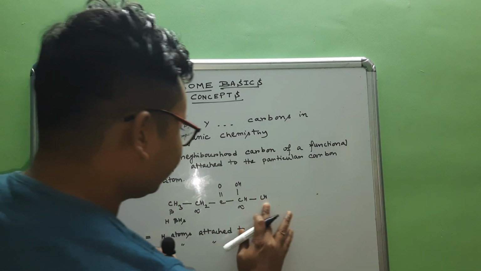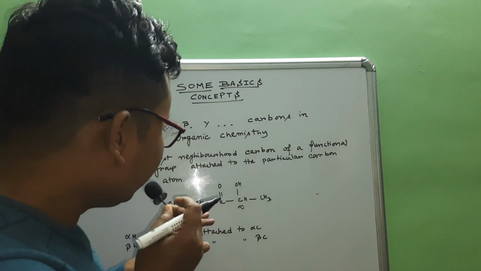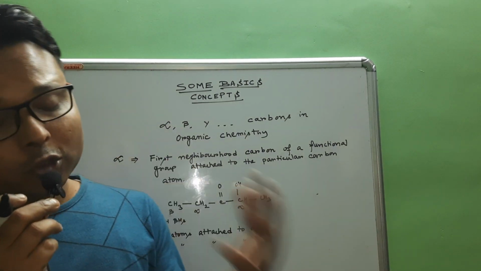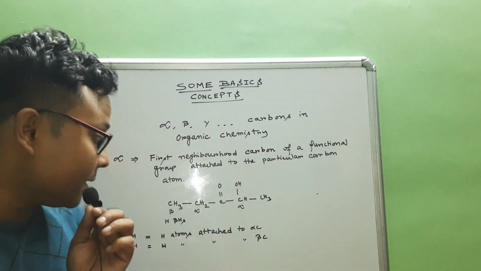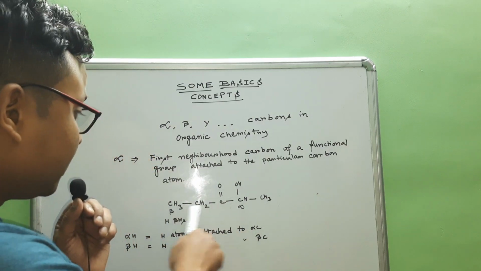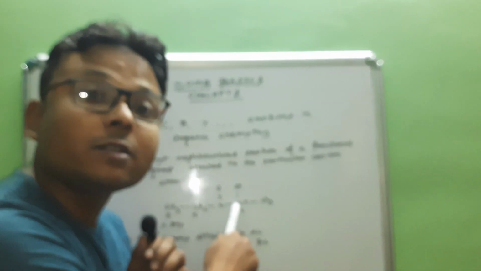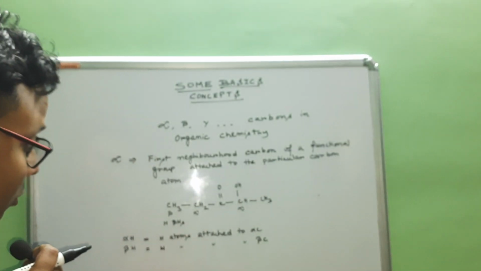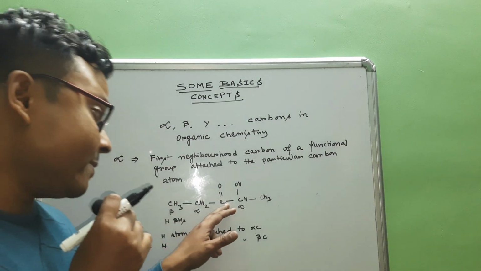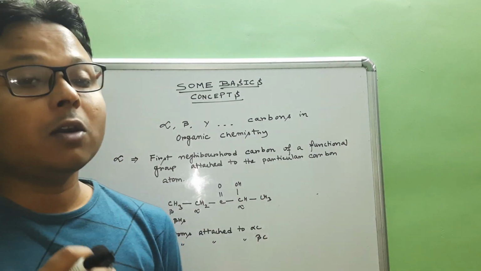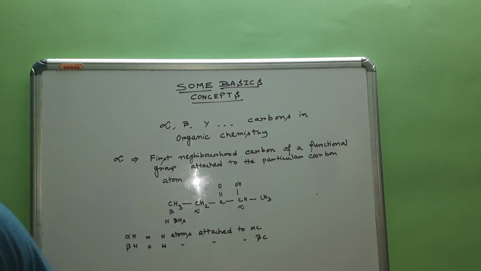Now in our example, the organic compound contains both the keto functional group and the hydroxy functional group. Till now we have discussed the alpha carbon atom, beta carbon atom, alpha hydrogen, beta hydrogen with respect to this keto carbon. Now we are moving forward to the hydroxy functional group.